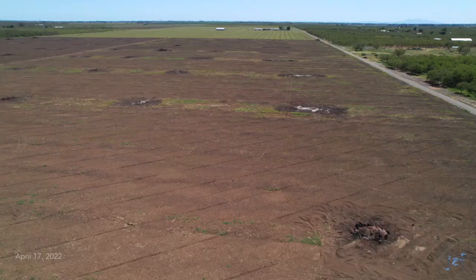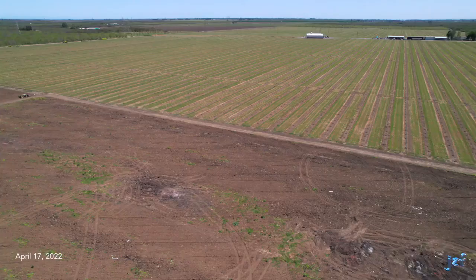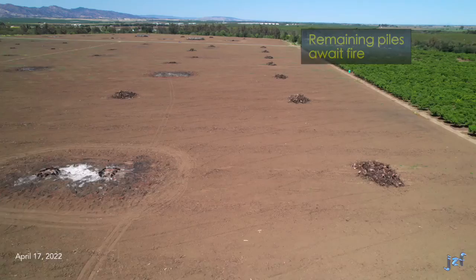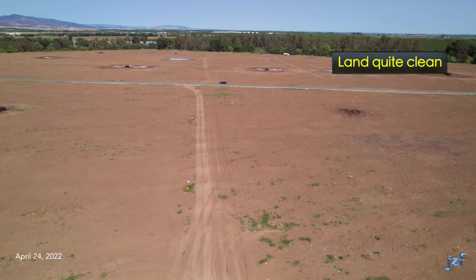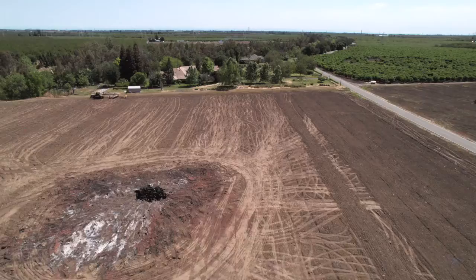Five weeks later, most pyres on the south are now ash heaps. Some previously burned piles have had their cinders and stubs gathered into new pyres. Ground has become quite dry and machine tracks aren't as deep. Many of the previous ash piles are tidied up or gone. Turning eastward, large ash areas are evident. Tracks reveal where the land's been worked and is now quite clean — perhaps two dozen root piles remain. Several appear to be cinder piles; they'll likely be combined. Looking north, all but two of the tree pyres have been torched. Another week — nearly all the pyres are now burned. Some root cinders and stubs remain in the middle of burn piles; they'll be gathered, dried, and torched again. The land is quite clean on both the north and south sides of Puda Creek Road. Heading east, little remains to be disposed of, aside from some root cinders needing re-burning and a few ash heaps to be cleaned up.